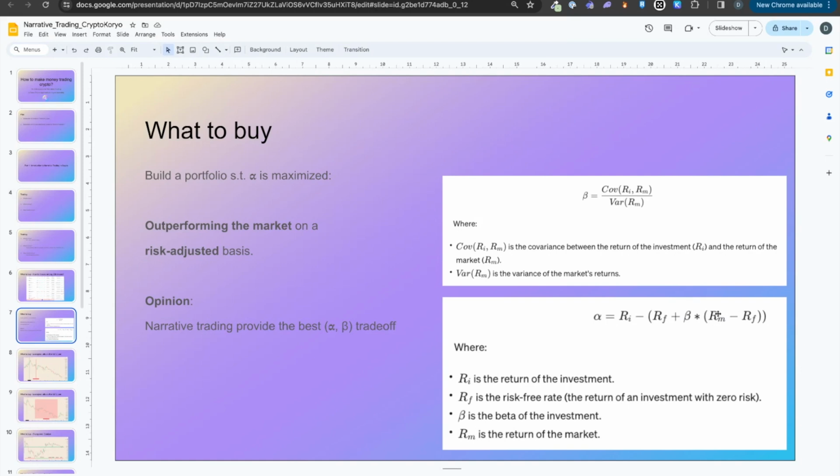So what this is saying is, in order to generate alpha, your goal is to maximize this alpha, so generate as much alpha as you can. How can you do that? We have a subtraction, meaning that you want to have as large a number as possible here for ROI and as little here as possible to maximize this alpha number.